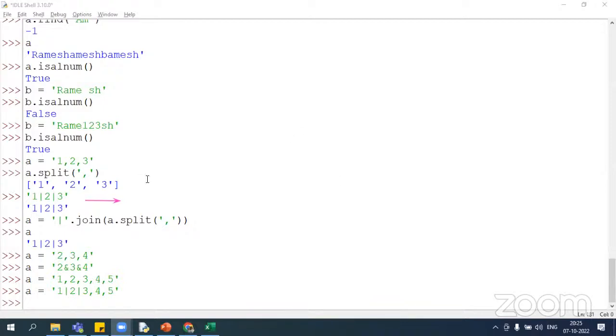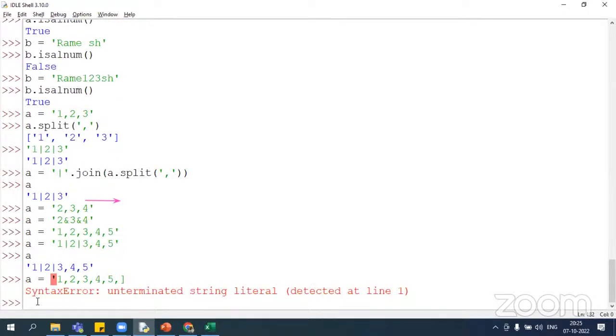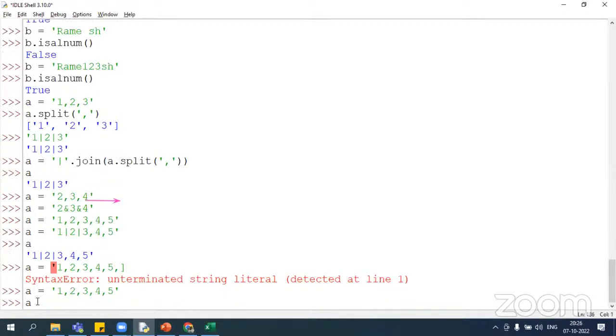Okay, I will show you how this happens. So let's take A first. What is A? A is 1, 2, 3, 4, 5. Now I am going to create a string like this.